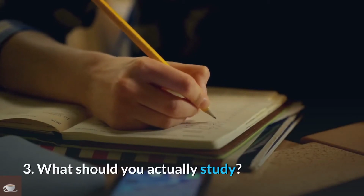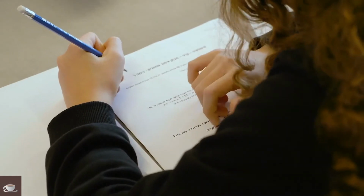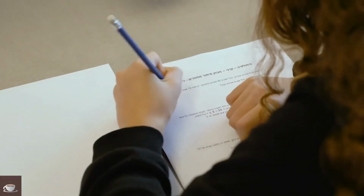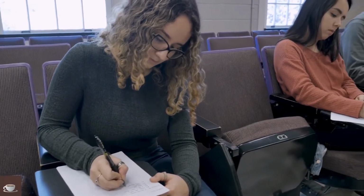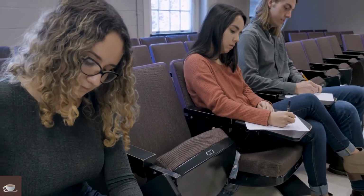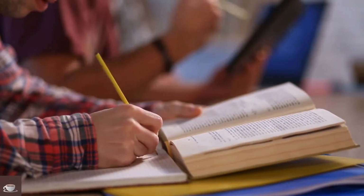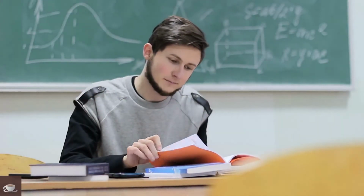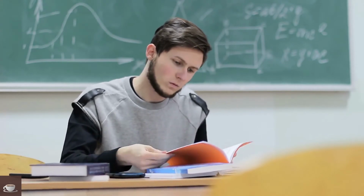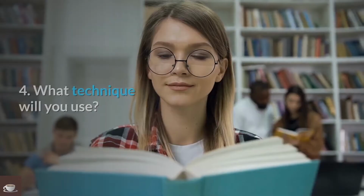3. What should you actually study? This requires that you itemize the most important things that will likely be part of the exam questions. These should take priority as you need to be realistic about your expectations. This is not the time to study for knowledge. It is exam preparation. You will have the time to study effectively for other stuff later. For example, the area of concentration in the review session held by your teacher just before the exam may be an ideal study material.